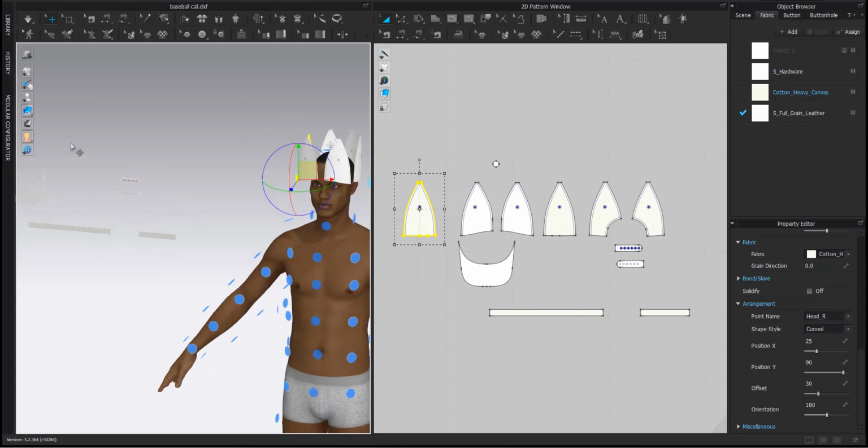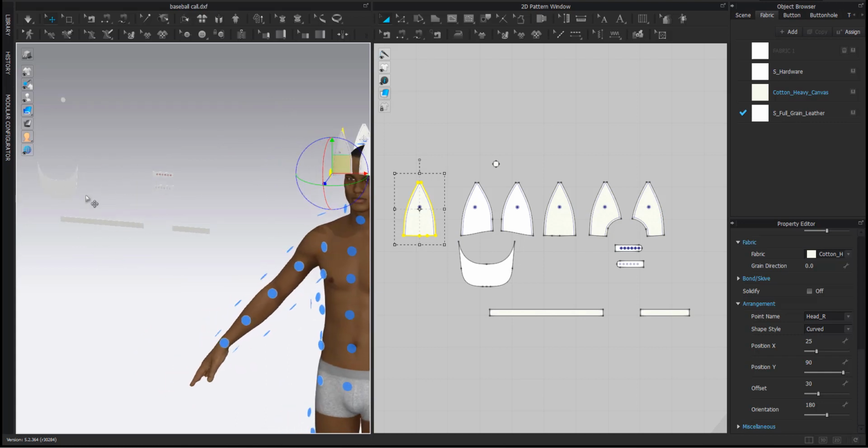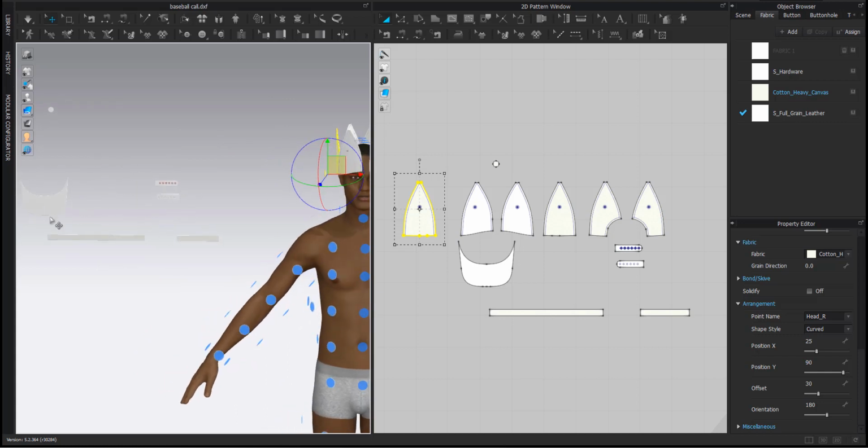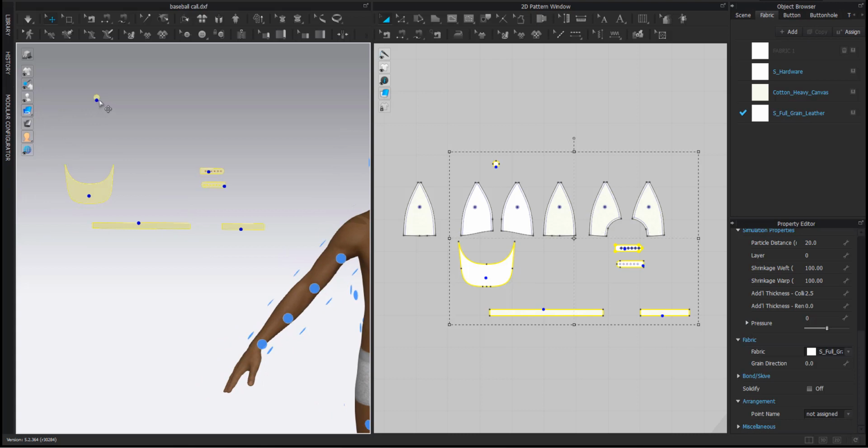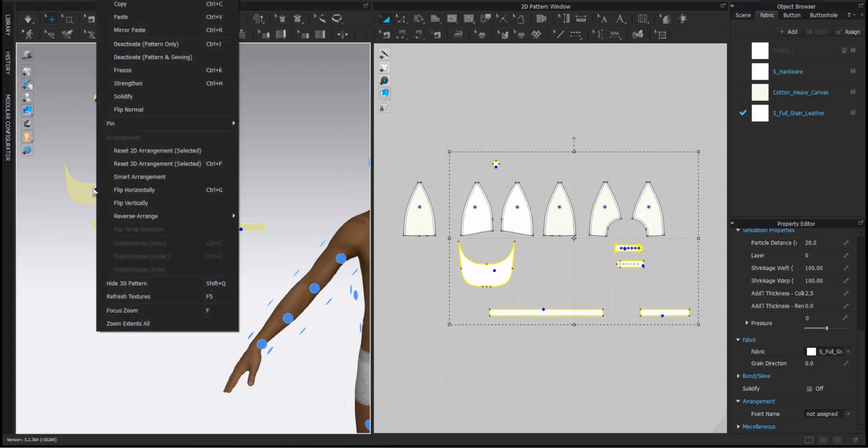But for the remaining patterns, so these ones we're going to add after. So first, please select all of those patterns here. And we're going to freeze them so that they don't fall on the ground. So I select them all. I do a click right here. And then in my right click menu, I select the option freeze.